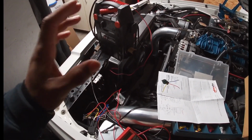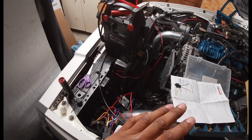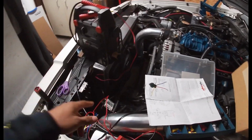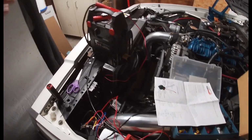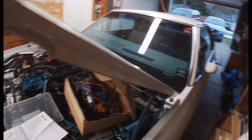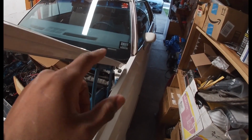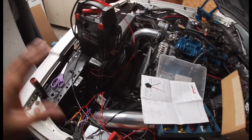What it came to be probably, and this is my thought, and again, I'm no wiring expert. I suck at wiring, and that's probably why I blew that ballast. But being that these are HIDs and they're not originally set up for this old school type of system, they probably put a lot of load on that normal OG headlight switch, and it just did not work.